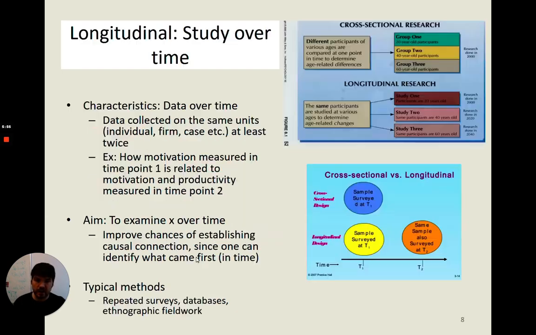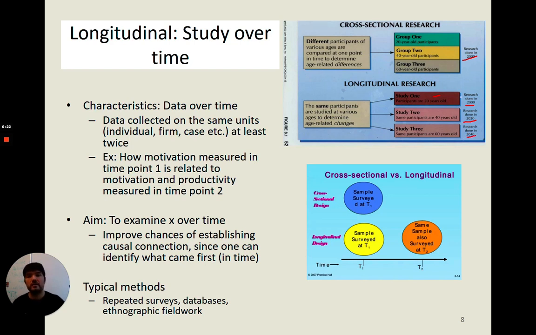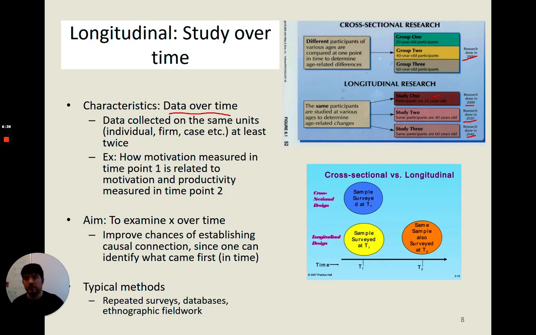This stands in stark contrast to what we call the longitudinal design. In a cross-sectional design, we would compare 20, 40, and 60 year olds in the year 2000 and see whether each of these groups are more motivated or productive. In a longitudinal setup, we would study the same 20 year olds in 2000, then when they are 40 in 2020, and when they are 60 in 2040 — studying the same participants at various points in time. The key thing here is we have data over time on the same people, not just data on some 20 year olds and then different 40 year olds collected a couple of weeks later.